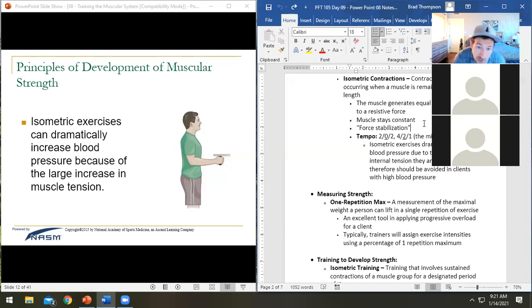So now I have this problem when I am trying to stabilize my core and hold myself in place, I'll even crunch a little bit and move as if I'm doing a sit-up. And that's not really what we want. What we want instead is to just hold our spine in place, right? You've got two different parts of your abs. You've got the part that crunches and you've got the part that stabilizes. And my stabilizing system is weaker than my crunching system. And now there's an imbalance, and that's something I have to put effort into working on. Isometric contractions are incredibly important because we move our spine very, very often, but don't stabilize our spine.